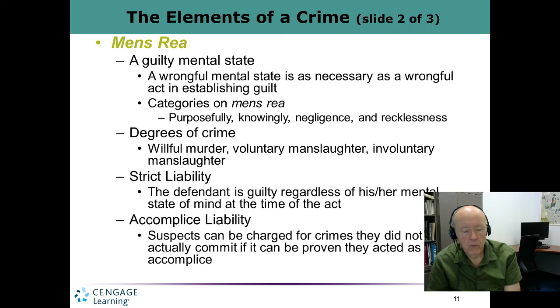And for many, many crimes, not all crimes, because there's a few alternatives to classic mens rea, you need this guilty mind. And a guilty mind pretty much means that you know you're committing a crime. You do it purposely. Sometimes you do it through negligence or extreme recklessness. But if you take murder, which we were talking about before, if you have a gun, you point it at someone, you know it's loaded, you're mad at them, you point it at their head, you pull the trigger, you had the mental state of mind to kill. That's purposeful, knowing. That gives you mens rea.